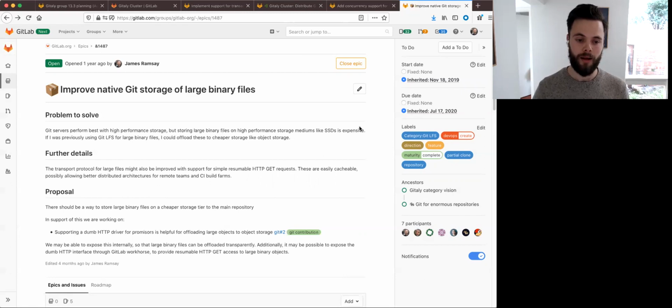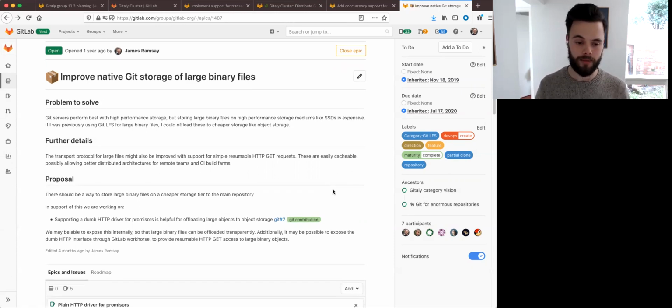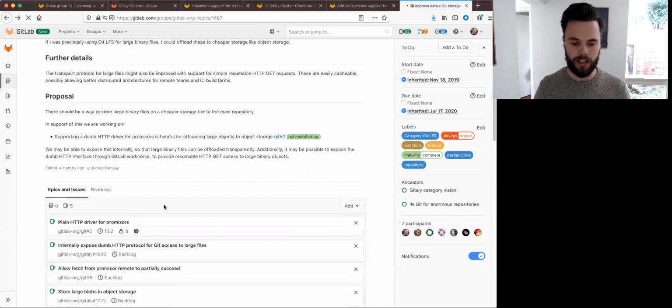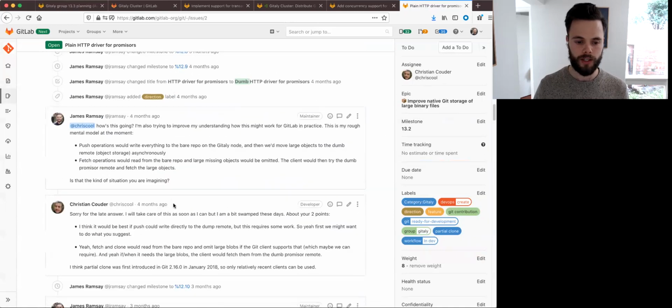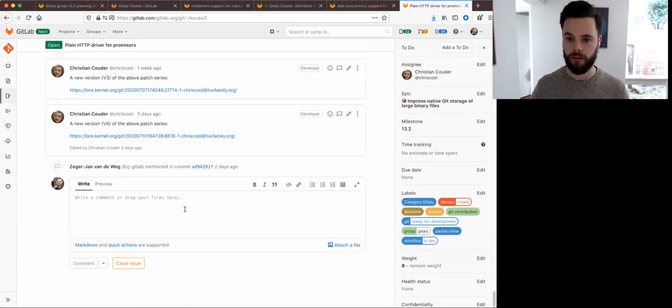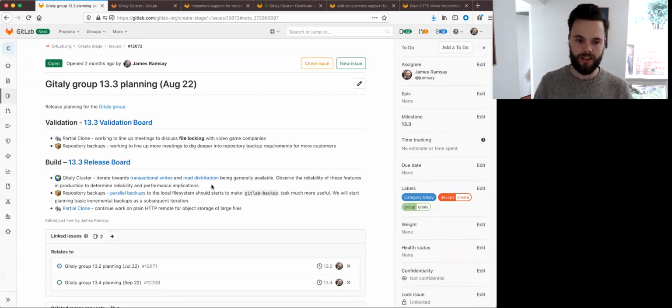The other aspect is using an alternative protocol to the Git Smart protocol that's better suited to large binary files, that are resumable in their upload and download, and can be split into multi-part downloads. So we've been working on a new HTTP driver, and this is a long running project where we're investigating significant improvements to Git itself to support this, but we're continuing to investigate and improve this. Recently, we've been submitting some patches to the mailing list around other improvements that we've noticed while doing this investigation, but we hope to share a proposal with what this will look like more concretely in the coming months. And that is the plans for Gitaly 13.3.